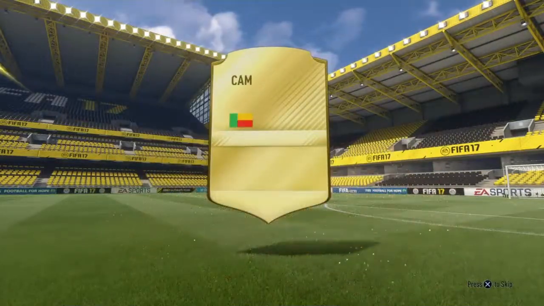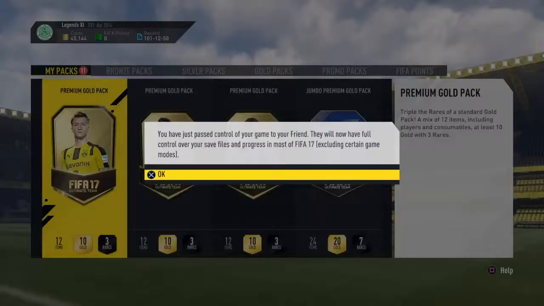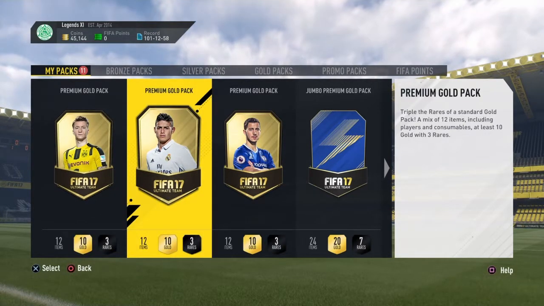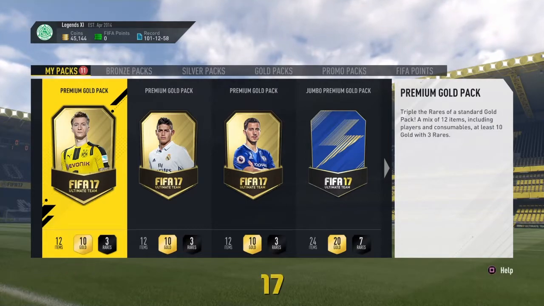Oh, no one. Cessignon. Is it? Yeah, it is Cessignon. There we go. And then I'll open the other two packs and then we'll get straight into the team of the season packs and the big 26 player pack.